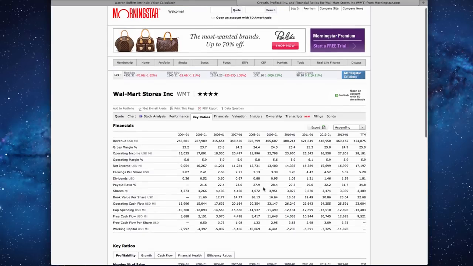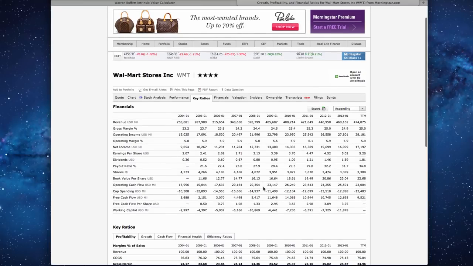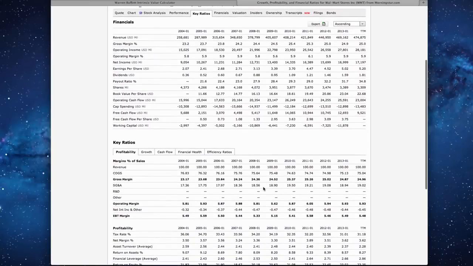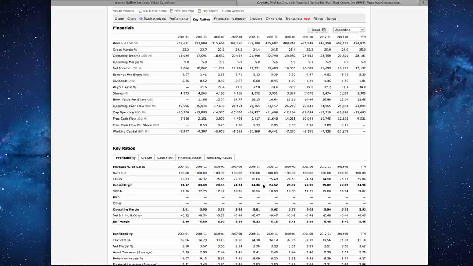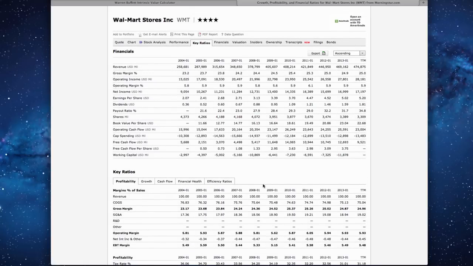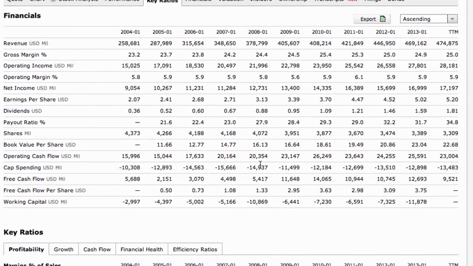The reason I'm using Morningstar instead of MSN Money is because I think Morningstar does a better job at capturing all the past 10 years of data, and it lays it out in a really easy to understand manner. That's why I have the page automatically linking you to Morningstar. Another thing that Morningstar does that's really nice is it automatically calculates that owner's earnings, or the free cash flow, for you. If you go down here, you can see where it says free cash flow, and underneath of that, it even has free cash flow per share.